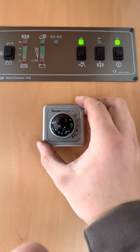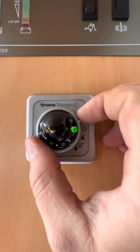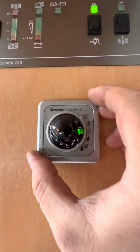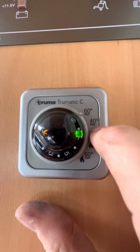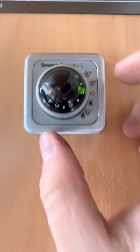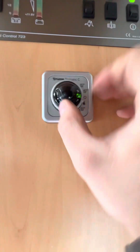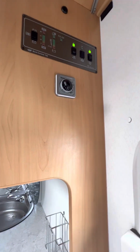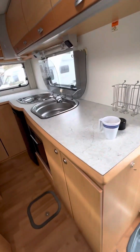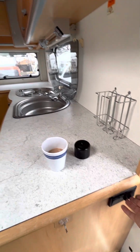Back to the middle turns it off. Go up 1, and that's 40 degrees of hot water. Up 2 is 60. So if you didn't want the heating on whatsoever, but you did want hot water, you'd go up. If you didn't want hot water, but you did want heating, you'd just go 1 down. And if you wanted heating and hot water, you'd go 2 down. So for the minute, I'm going to turn that off because I don't need any of that, but that's how you use it.